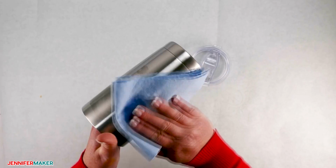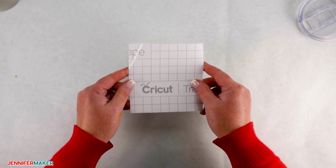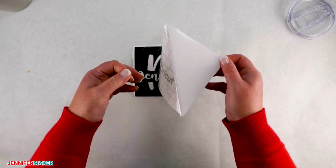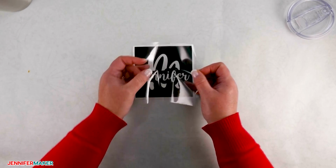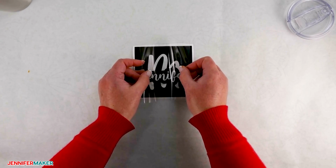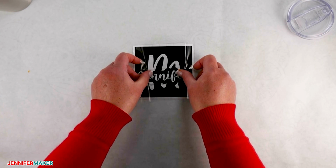adhesive, or oil. Next, cut a piece of transfer tape about the size or a little larger than your design and remove the backing. Then place the transfer tape on top of the vinyl. I like to use the taco method. So you hold it in the shape of a taco or a U shape, and then put the bottom of your taco onto the middle of your design.